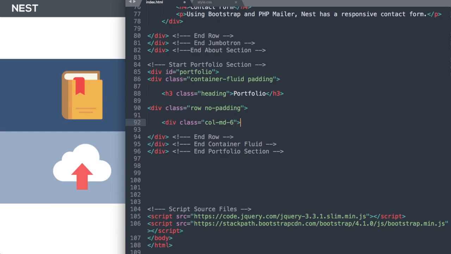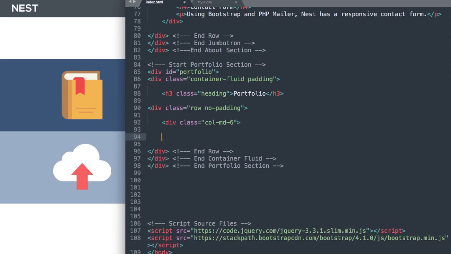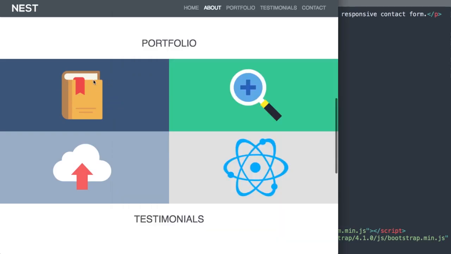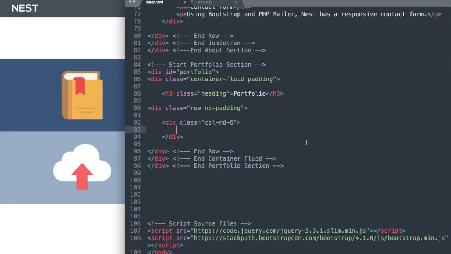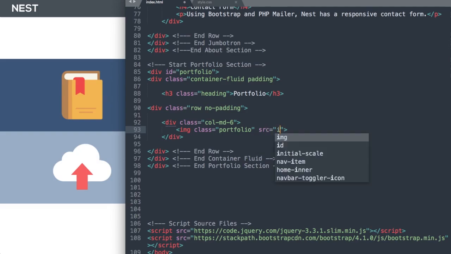So it's still going to break at the 768 pixel mark and turn into a single column underneath that width. And then inside of each column we'll have an image, and we're going to give the image a class. So we'll say img class, and we'll just call it portfolio, and then we'll have the source for each one of the image files.